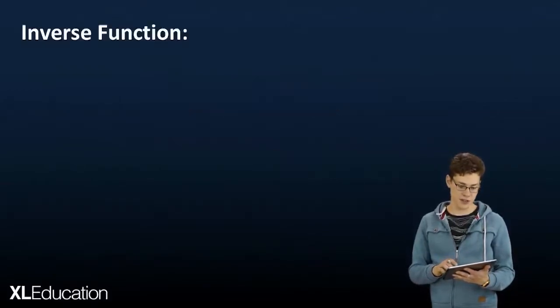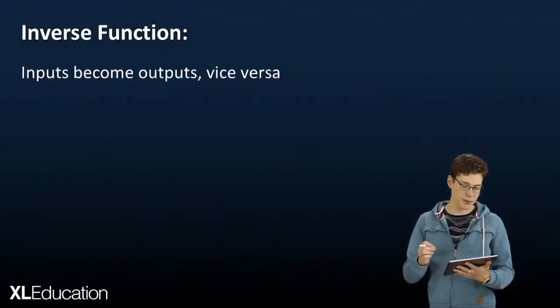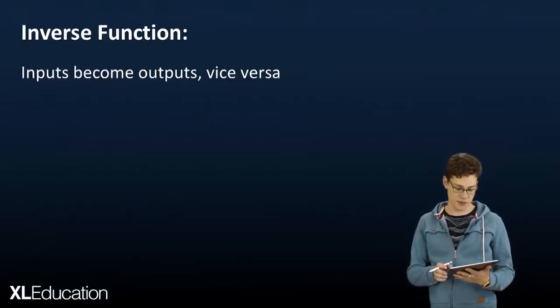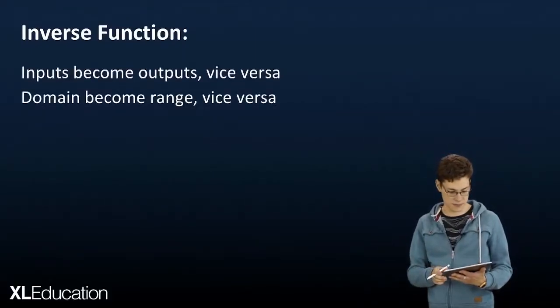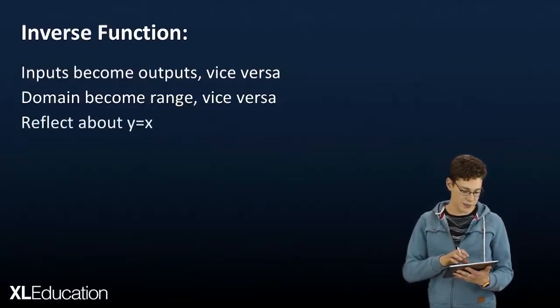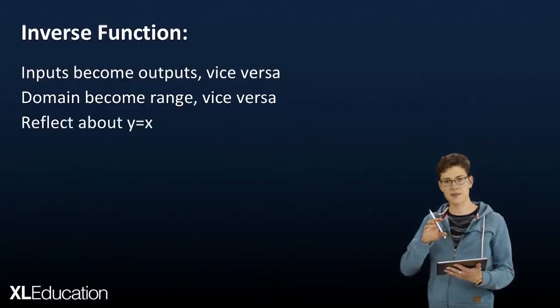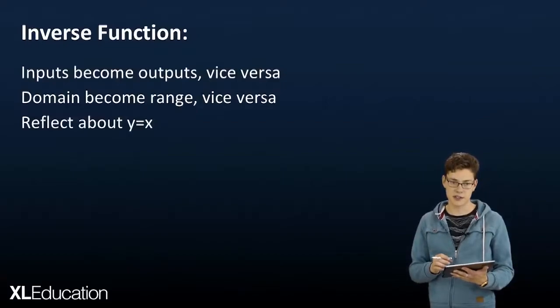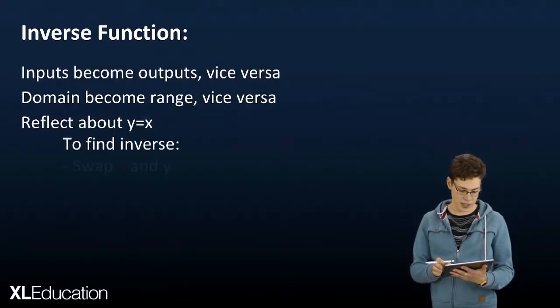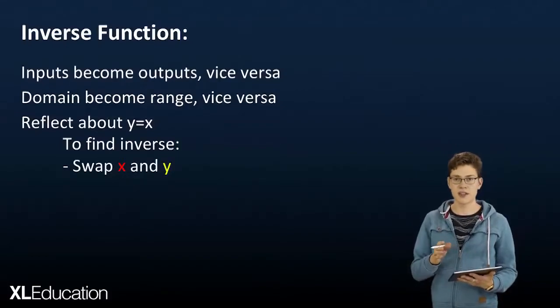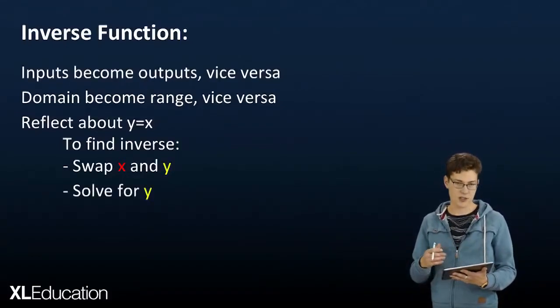What is an inverse function? It's one where the inputs have become outputs and vice versa. This also means that the domain becomes the range. Graphically speaking, that means that we've reflected about the line y = x. To find the inverse of a function algebraically, we simply swap the x and y values and solve for y.